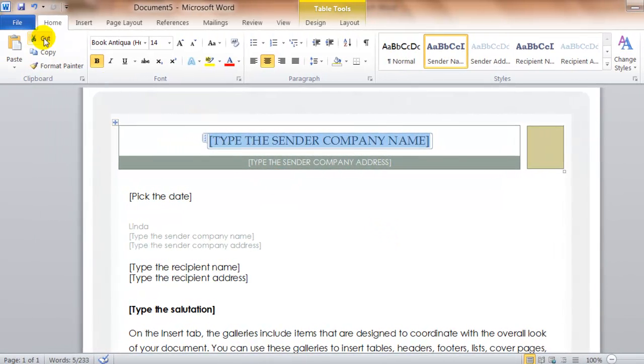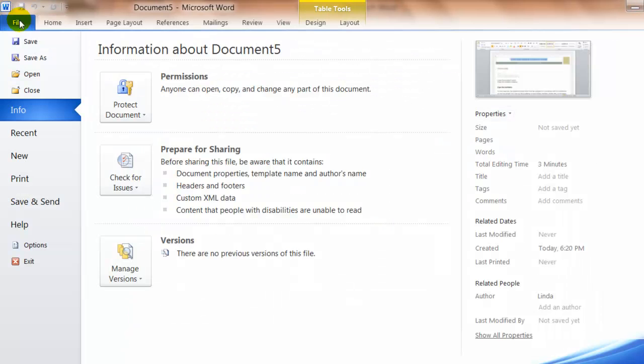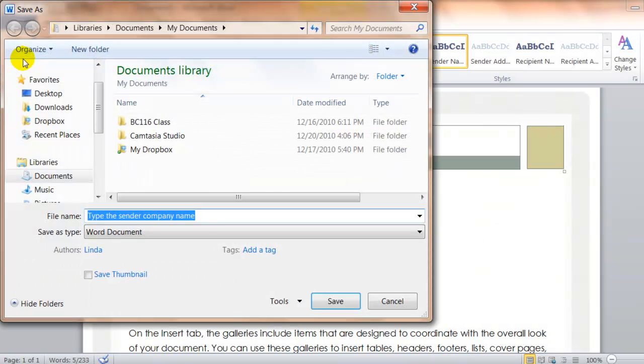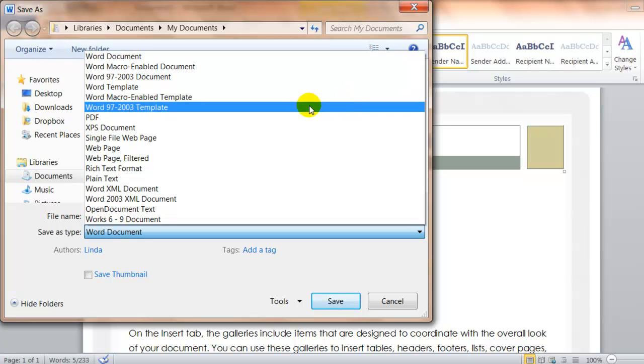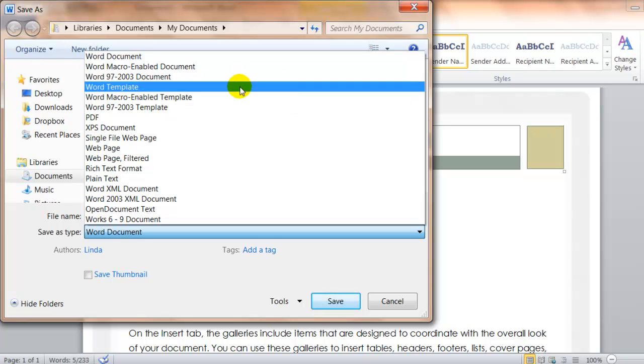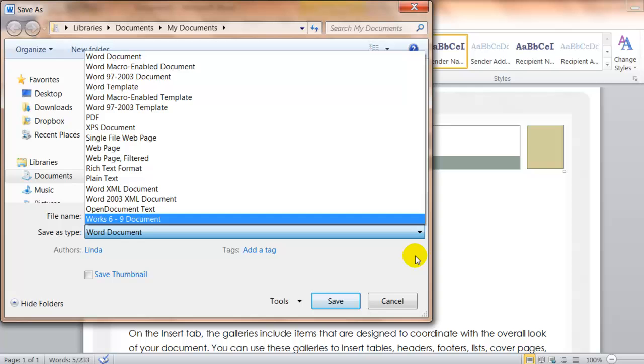Now, when you save the document, you'll click File, Save As, and here you would type the name of the company letter, whichever letter to Mrs. Smith, and here you see it's a Word document. Now, if you wanted to make the letter you had typed as a template, you could select the drop-down arrow and select Word Template, and that would actually make a new template.